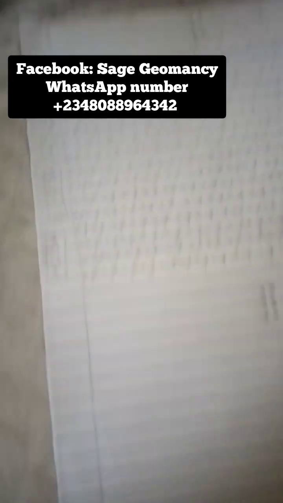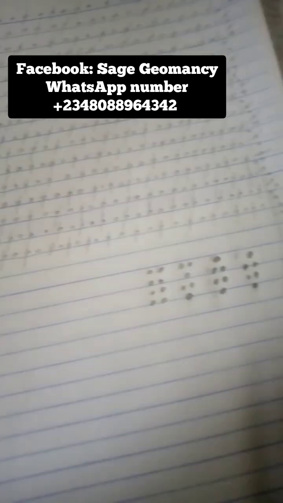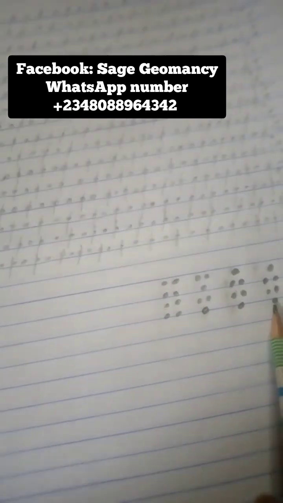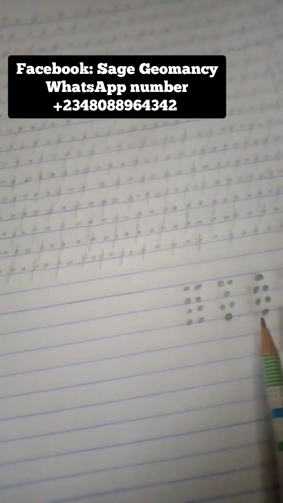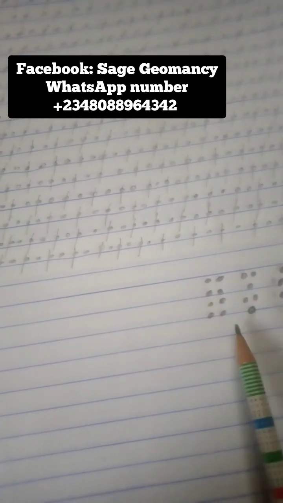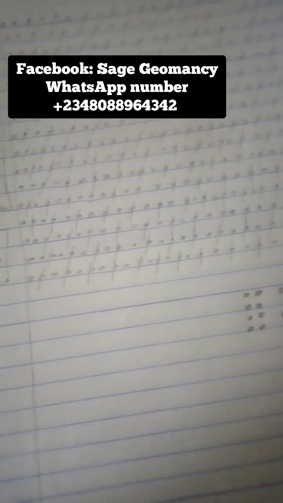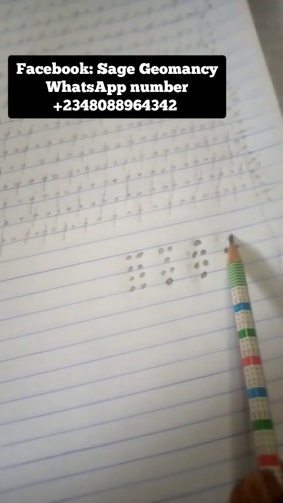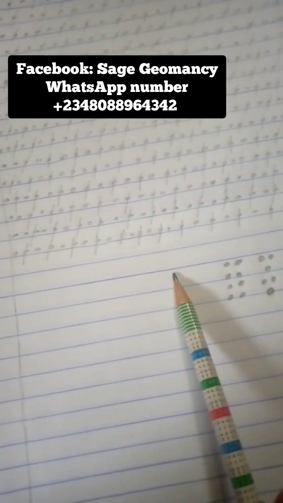It is so simple. It is as easy as anything you could imagine. So to generate the figures, this one will be called the first figure, second figure, third figure, and the fifth figure, or you call it first house, second house, third house, and fourth house. So we need the fifth house, the fifth figure. To generate the fifth figure, just take this first figure, this one, this one, this one, then you transpose them down here.